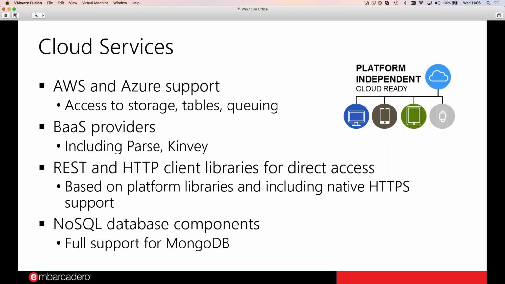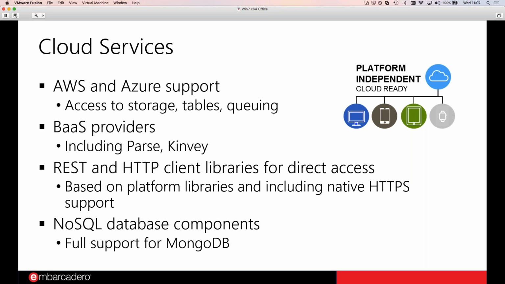With RAD Studio and C++Builder, you can integrate with all kinds of services, from multi-device mobile applications or desktop applications. We have support for working with databases, SQL or NoSQL. There is support for the popular MongoDB open source NoSQL database. There are HTTP client libraries for connecting using the HTTP protocol with arbitrary services. On top of HTTP, there are a number of technologies.